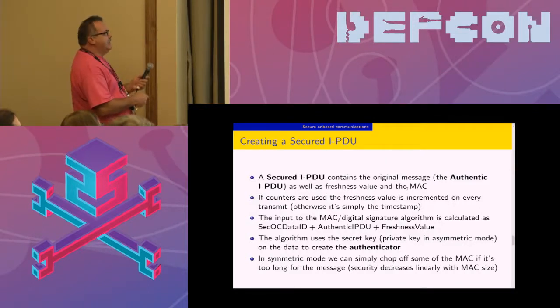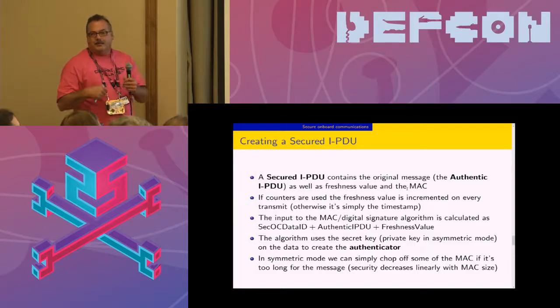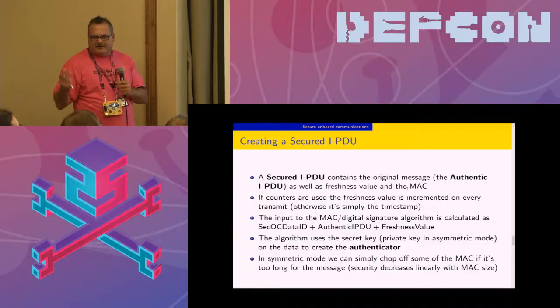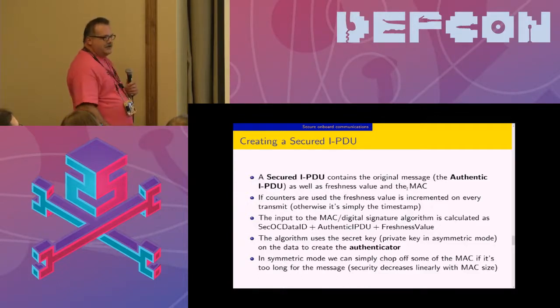So basically, we're able to use that freshness value because that's yet another thing in the mix, so that I can't just rebroadcast it, because on the other side, what am I looking for? I'm looking for the right freshness value. So if I just rebroadcast it, then how would I even know? I have to figure out something there, right? So that's going to give me another little roadblock. Didn't stop us, by the way, over in the car hacking village. I'll show you that in a little bit.